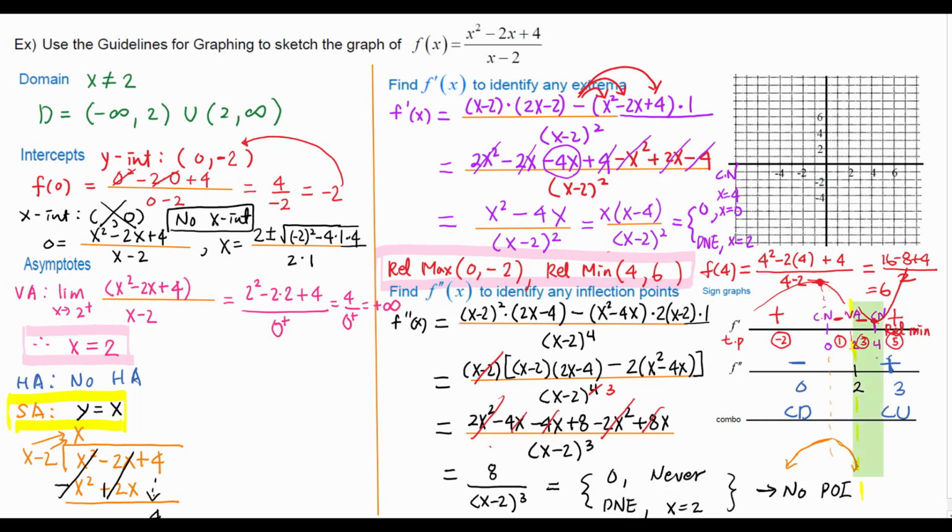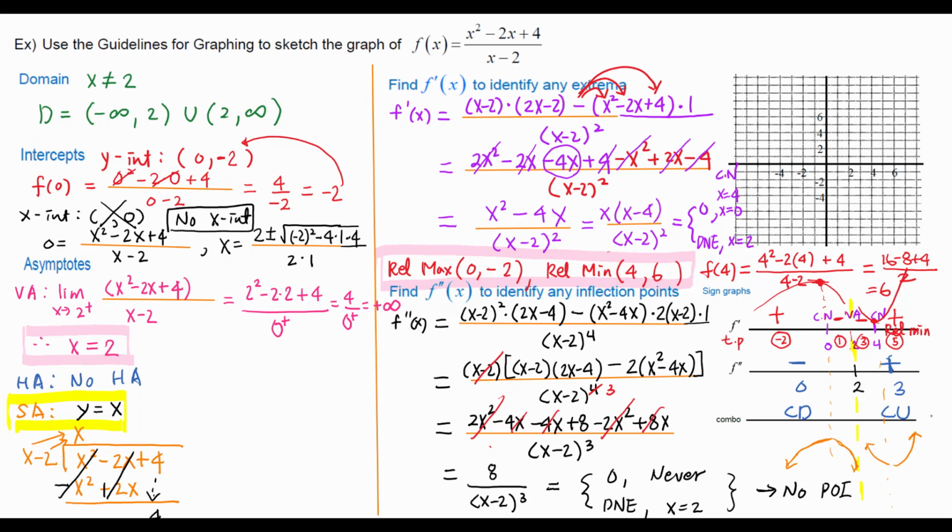Now 2 to 4, f prime is negative, which means the graph is decreasing. However, concavity is up now from 2 to infinity. So we're gonna make a cup shape that is decreasing. So the graph will look like that. And then you will have a relative minimum at x equals 4. And then from 4 to infinity, f prime is positive and f double prime is positive as well. So it is still concave up, but now the graph is increasing. So this is how the shape of the f graph looks.